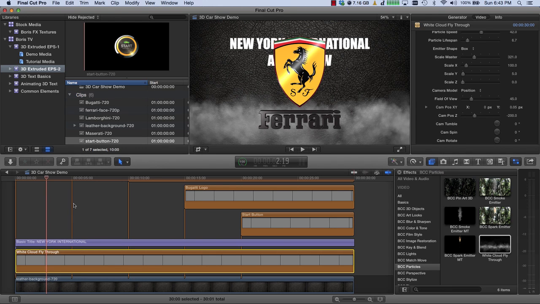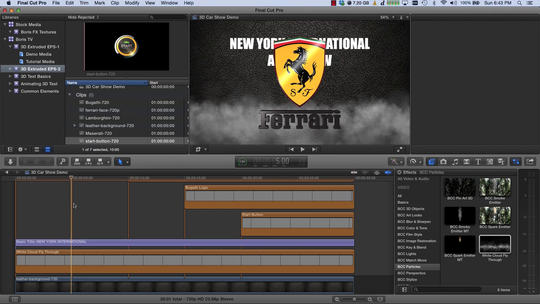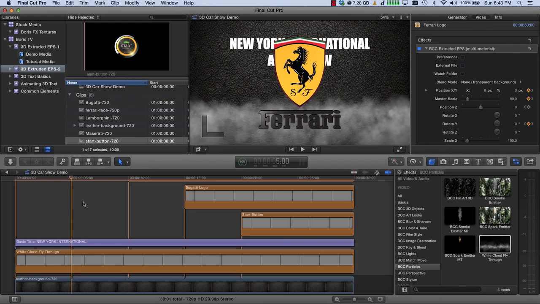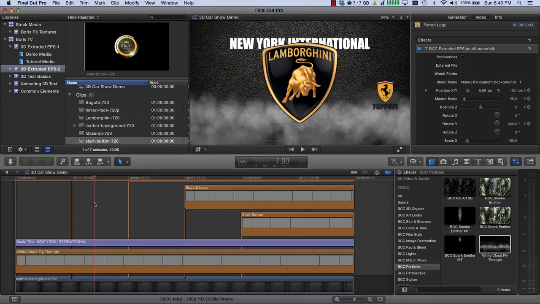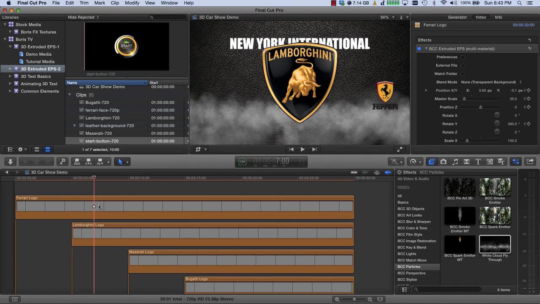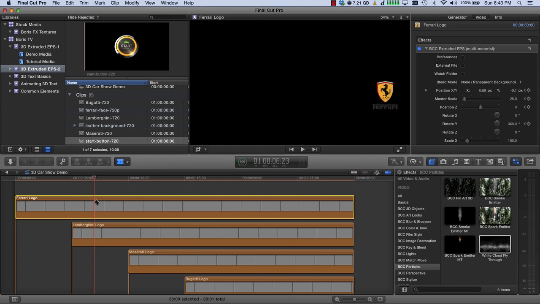So if I look at where Ferrari is, once it starts to go back in space, the next logo comes up. And then you really want Ferrari to be down behind the clouds at that point, right at that 7-second mark. So I'm going to come up to the top where Ferrari is. Let me scroll up. I'm going to highlight it. I'm going to press B to get my blade tool, and I'm going to split the clip right there.